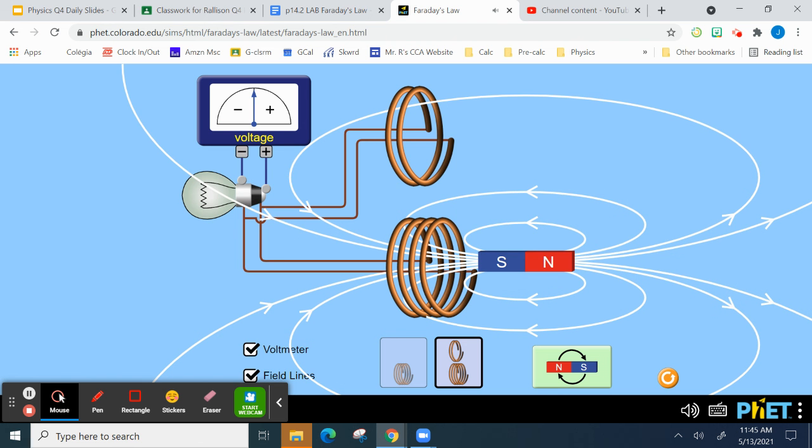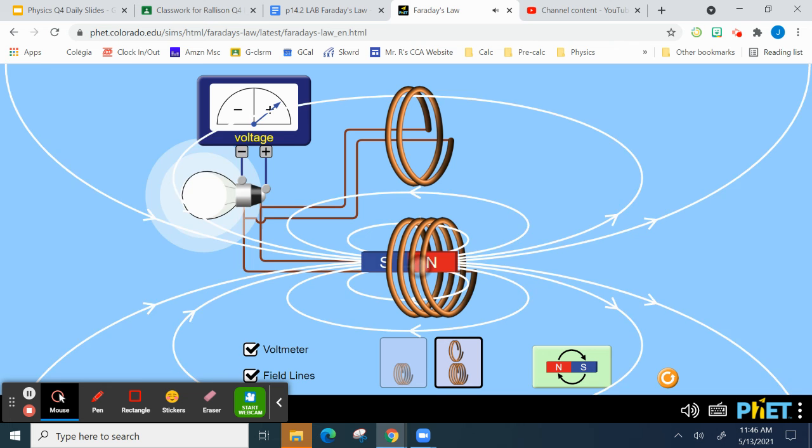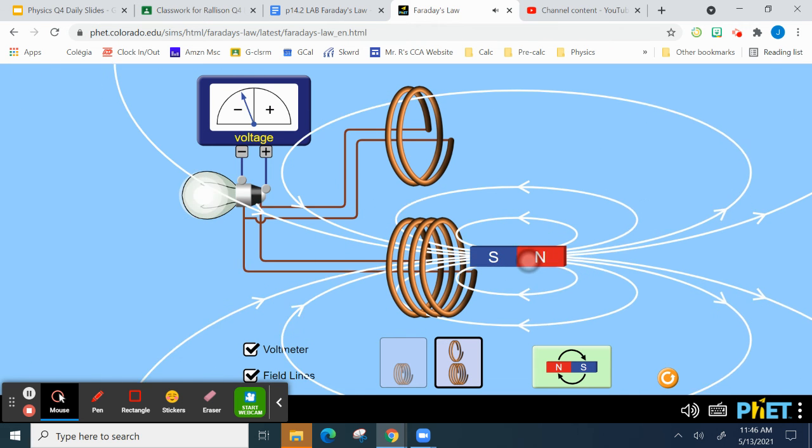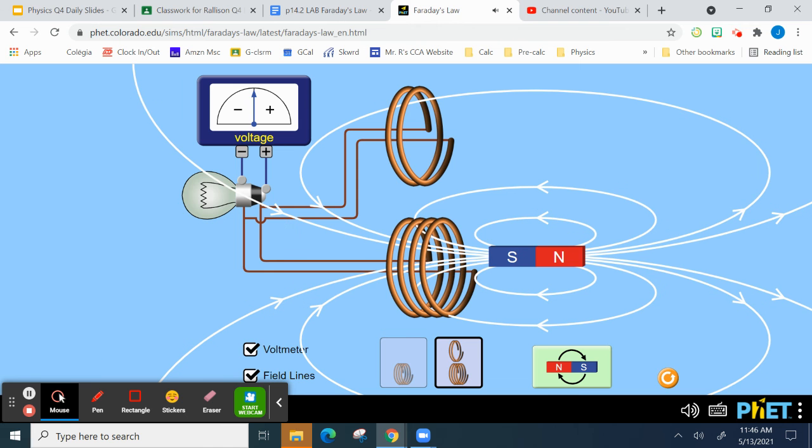And that's basically the way all generators work: they have magnets and conductors, and they use something to move that magnetic field, to induce some sort of relative motion between the conductor and the magnetic field. You can do it with a water wheel, you can do it with a windmill, you can do it with a steam turbine that spins something that has magnets on it. That right there is how most of our electricity is generated, just moving magnets relative to conductors. There's a few things, like solar, that are different.